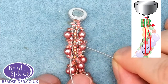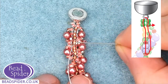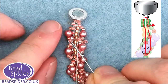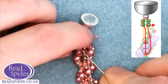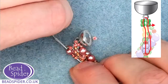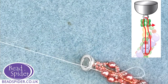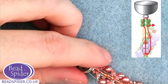So this one, if we have a look, here's my fifth bead. There's a loop around that one just there. So we go 1, 2, 3, 4, 5. We want to go up those beads there. And this will help us come back to the beginning so that we can go through our beads again to make sure that they're on extra firm, our clasp. So I'll pull my needle through there. Pull. Whoops, getting a bit tangled here. Pull that up and then go through these beads as well, the last 2.